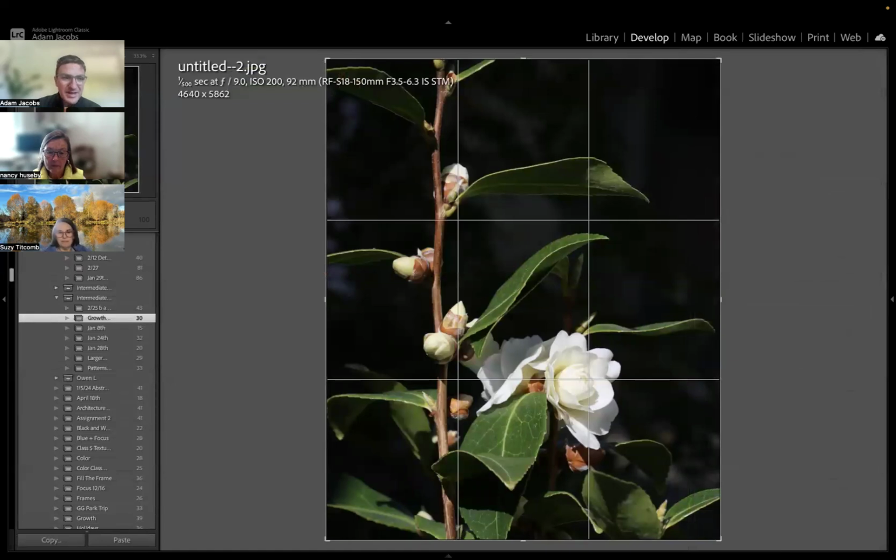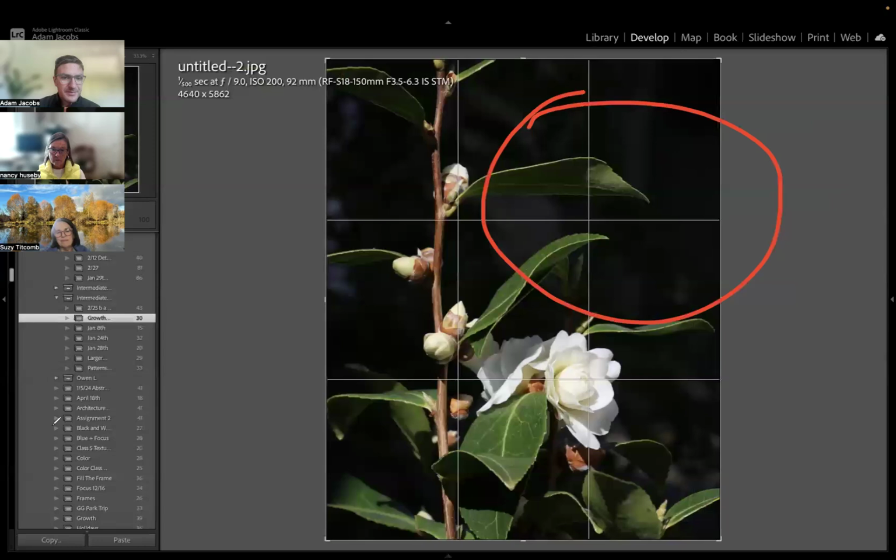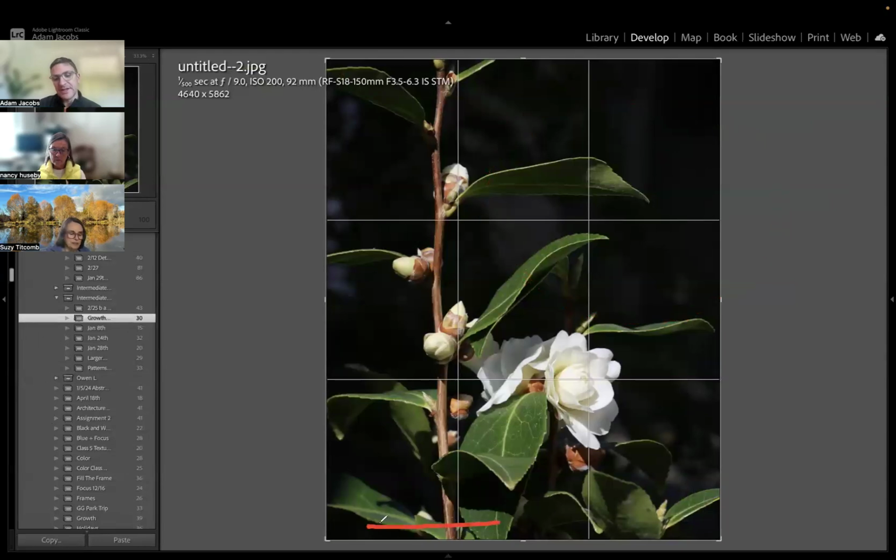The problem is, in this instance, I think I get taken up the stem and I almost don't get taken to the flower, especially because you've got all of this negative space here. Now, one thing whoever took this could have done is shifted a little bit to their left and taken it from a bit more of an angle. That would have closed up this negative space.